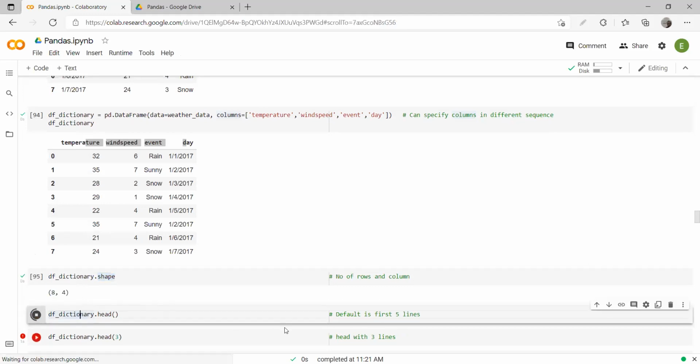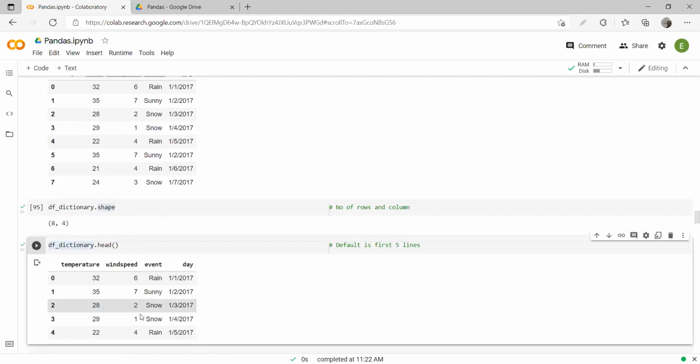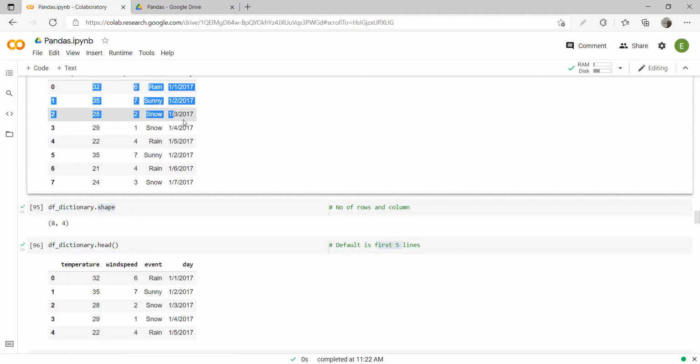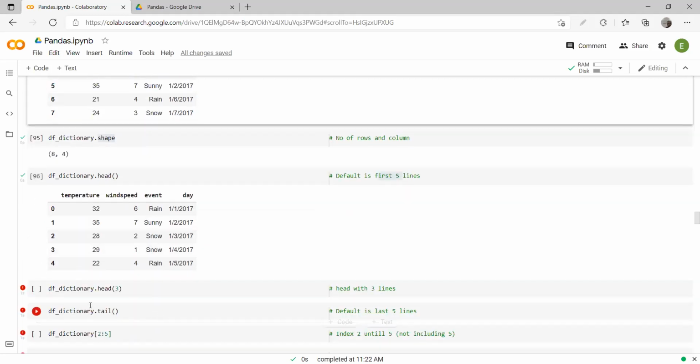df_dictionary.head() is going to give you the first 5 lines. So if you have a data frame and you just want a little gist of the data, how the data looks, instead of printing an entire data frame, which will end up showing you up to 60 rows, you can always do head and it will show you the 5 lines.